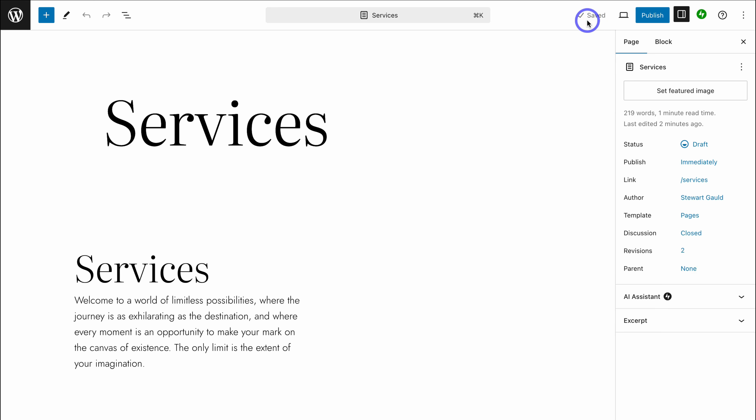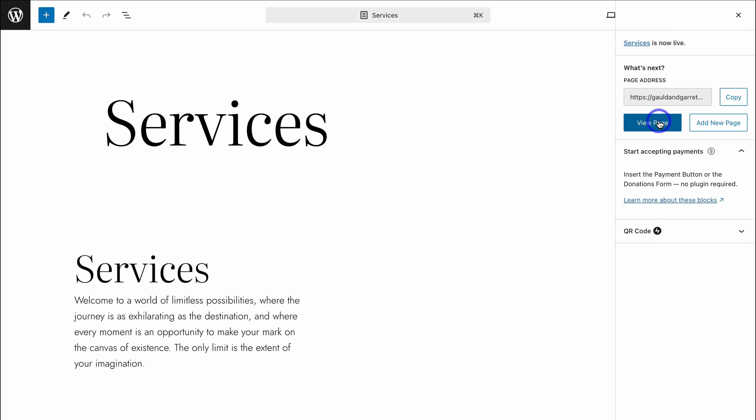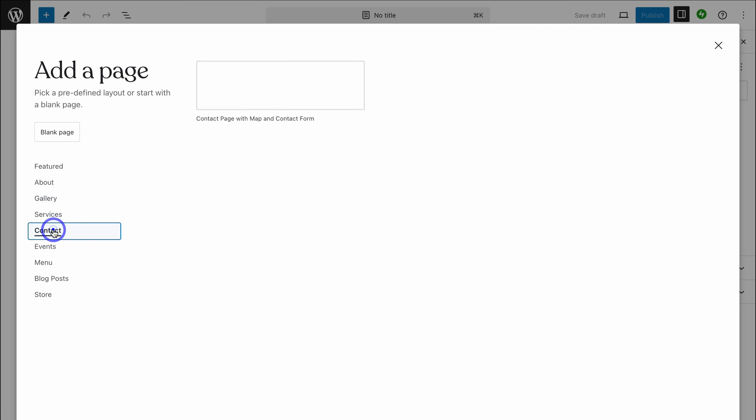You can see this is an image block, another image block, a paragraph block, a heading block, and a button block further down the page. For now, let's navigate up to Save Draft. If you make any changes on your website page, simply click on Save. I actually want to publish this page so I can add it to my website menu. Don't worry — our website is not live online. Only you can see these published pages until you launch your website. Let's click Publish, then Publish again. Come down and view the page to see your services page.